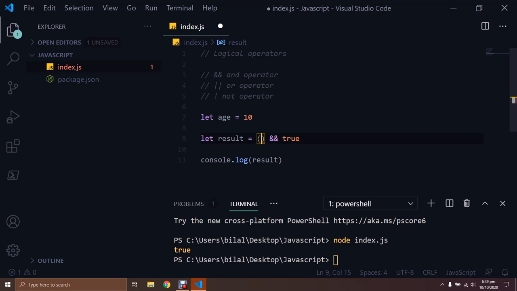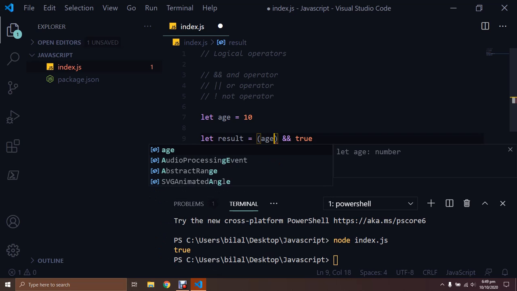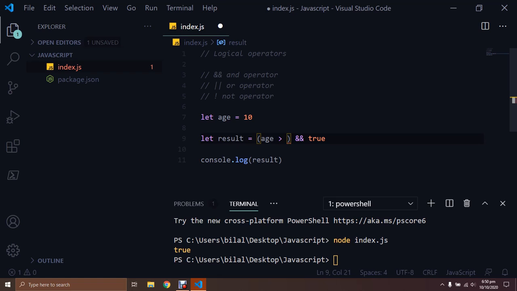Only then you can use this application. So we can say if age is greater than or equals to 15, and we also want the age to be less than or equals to 25.